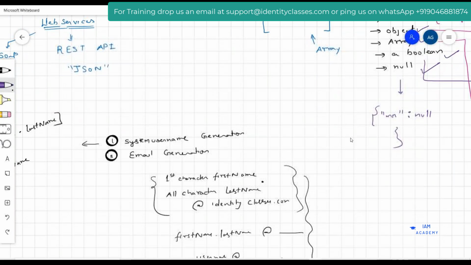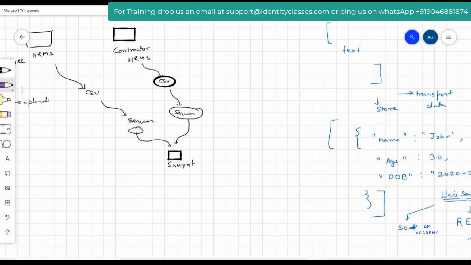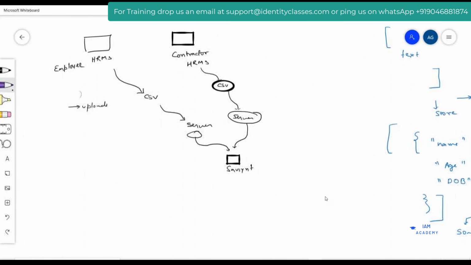Now let's move into the use case scenario that we were discussing. The employee HRMS and the contractor HRMS will now provide us a CSV file.